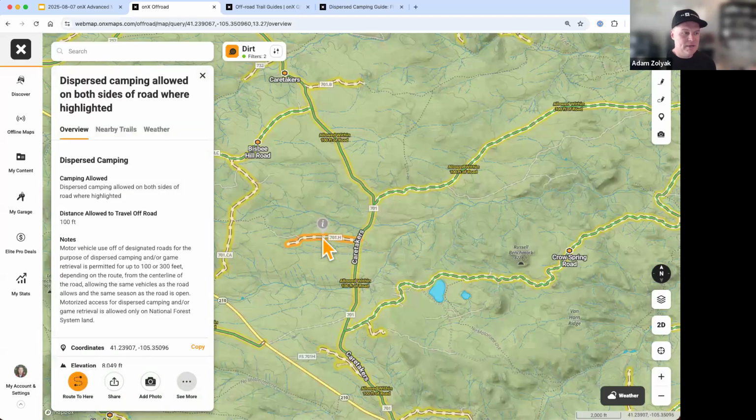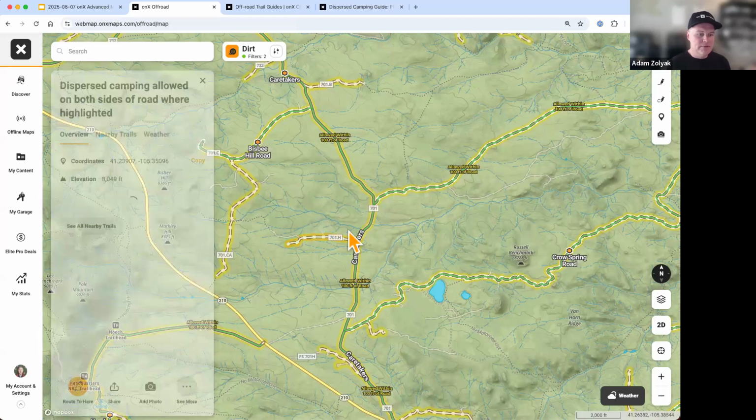I could click 701H and it says dispersed camping allowed on both sides of the road. That's why it's highlighted on both sides. Some roads will only be highlighted on one side, but most you're going to see are on both sides. And it says you can travel up to 100 feet for the purpose of dispersed camping. So we know sort of a distance.